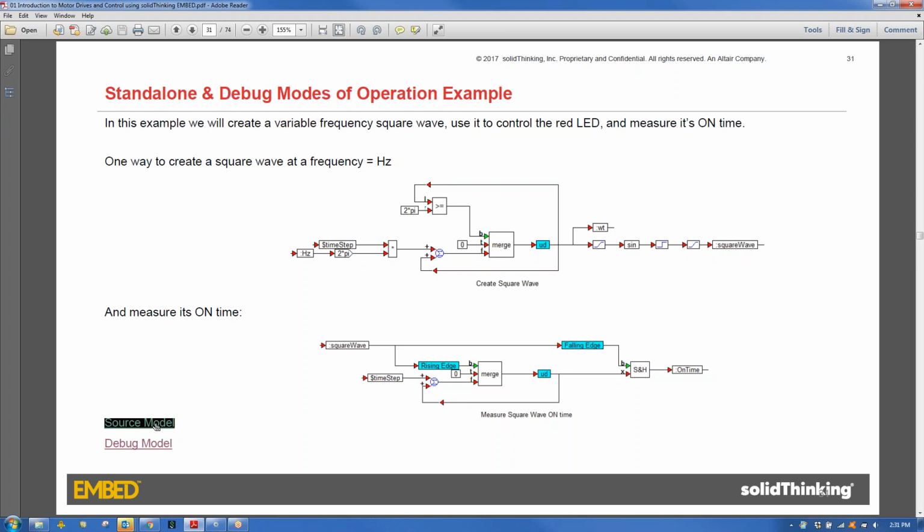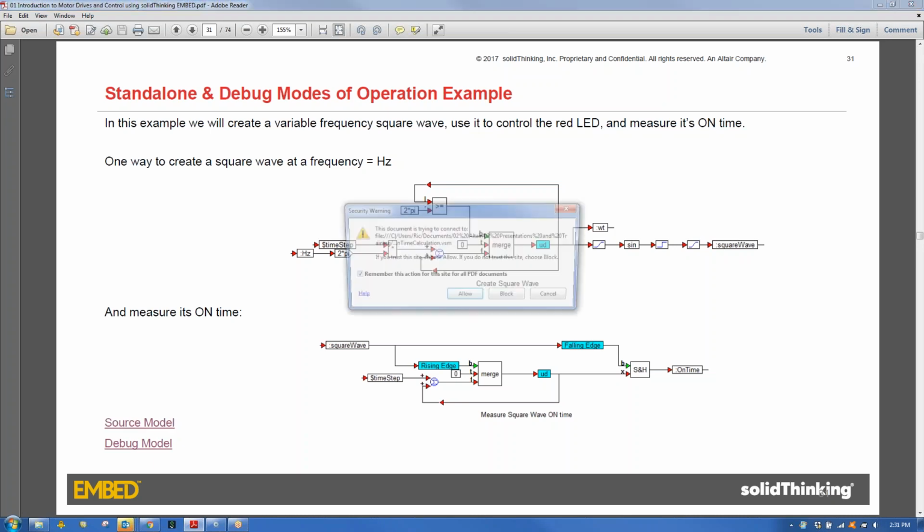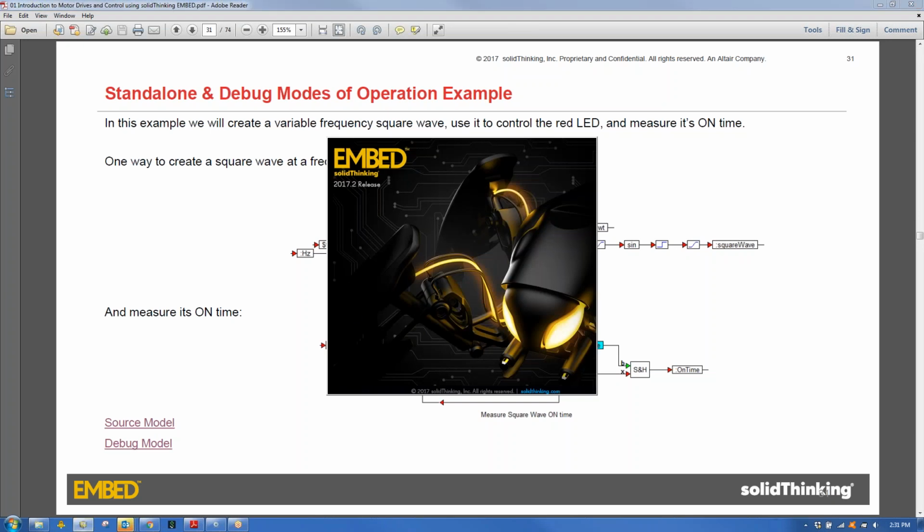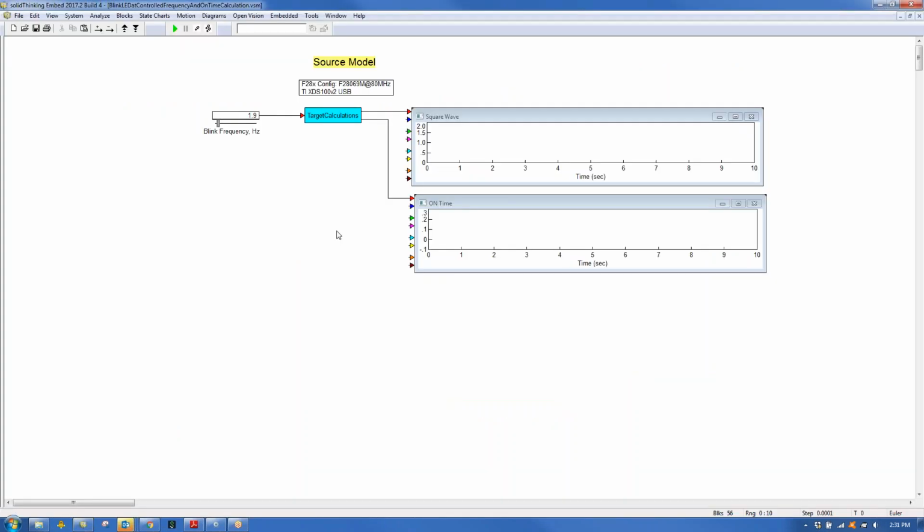So let me show you why you want to have a source and a debug model for this. I'm opening the source model right now, and the real purpose of the source model is to just create the code that's going to run on the target. So let me go in here so you can understand what's happening.